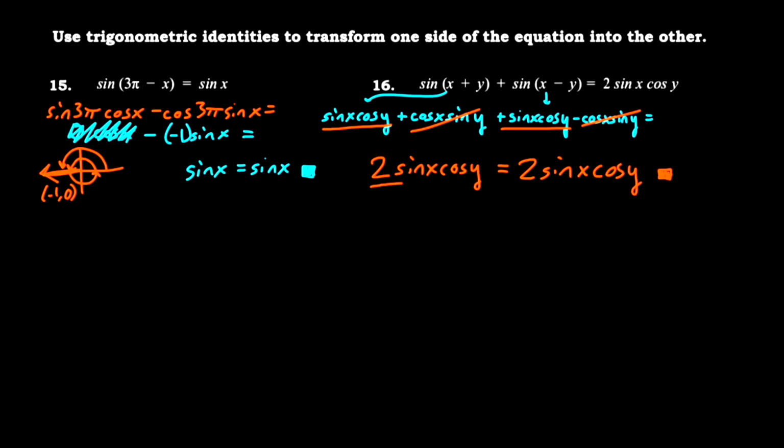And when I first looked at this proof, I saw 2 sine of x cosine of y, and I thought, well, isn't that just sine of 2x? It looks very similar, but the reason we can't say this is because this cosine of y, since the variable changes, we can't just combine this all into one trig term. But that's beside the point, because that's not what we're trying to prove anyway.